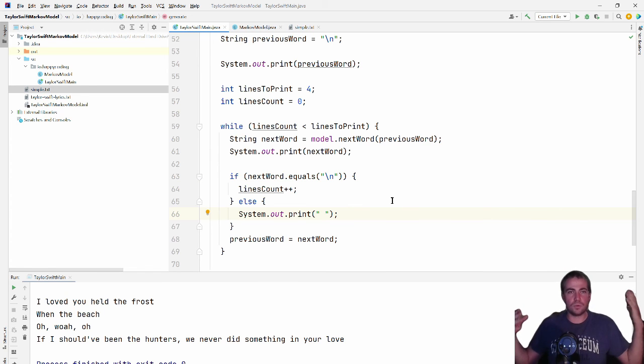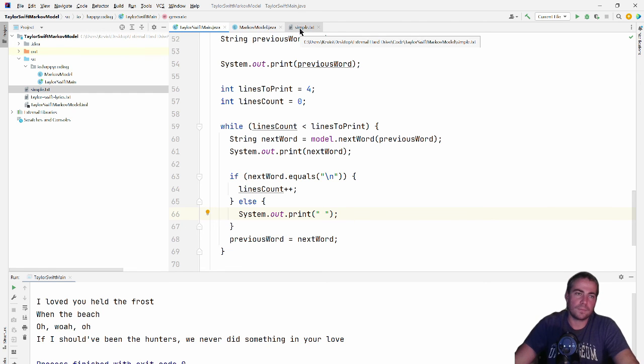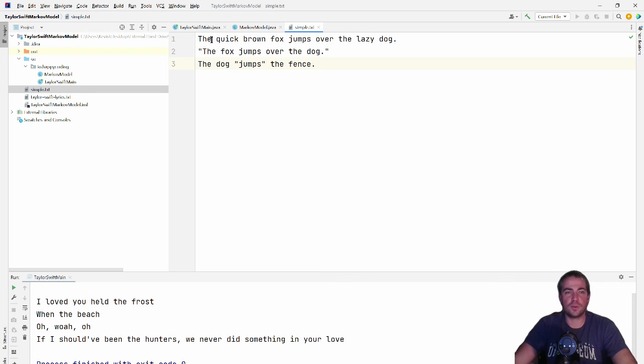Okay, so to go to the next level with this, instead of focusing on one word that comes after one word, you could look at two words: what comes after two words. So what's the third word in a triple? You would say, what comes after "the quick"? What comes after "quick brown"? What comes after "brown fox"?